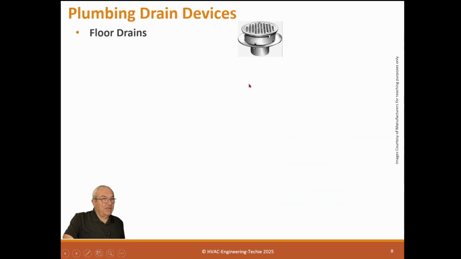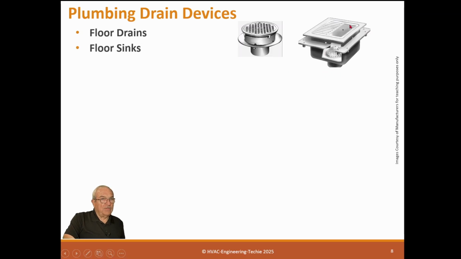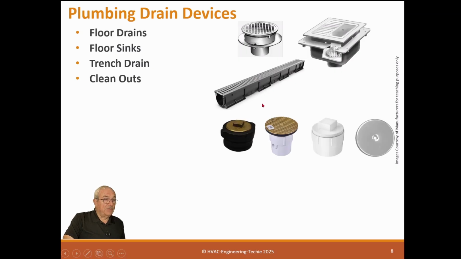Floor drains, that's another device we have that drain the floors. This happens to be a floor sink. Call it a floor sink because it can have area drains on it. It can also have condensate pipes or discharge water pipes that go down into the sink and provides an air barrier gap, but it also allows that sink to collect that drainage into the drain. And down here's a drain sieve as it goes into the drains. Trench drains, which are long area drains, are still put into the drain.